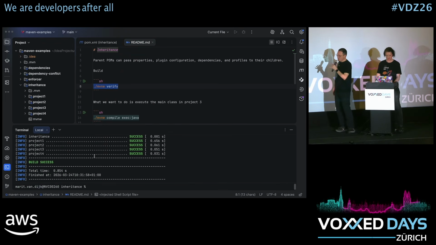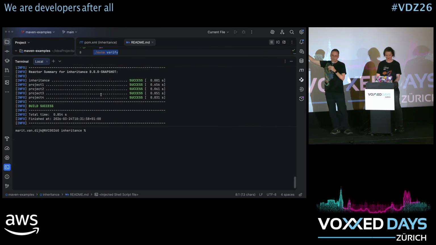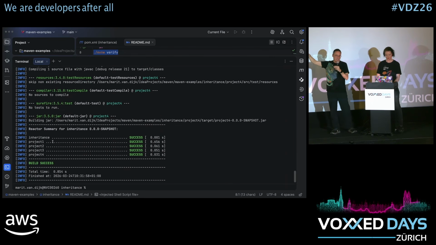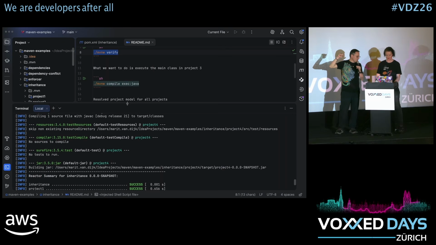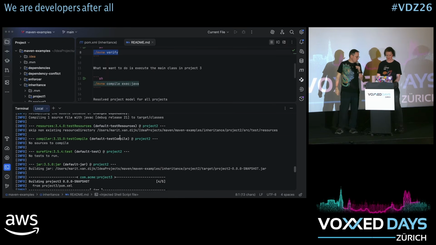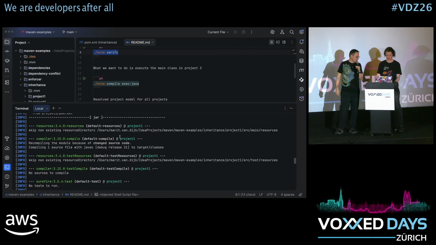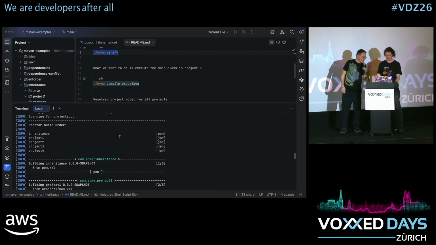And you see there's a bunch of information coming out on the terminal. And at the end, we have a summary of all the different projects that were executed. So there's a whole set of projects that we have in this multi-project setup. And if we continue scrolling a little bit upwards, there will be some printout, something like 1, 2, 3. I think that is the printout of the main class somewhere in project 3. I think we're all the way to the top.